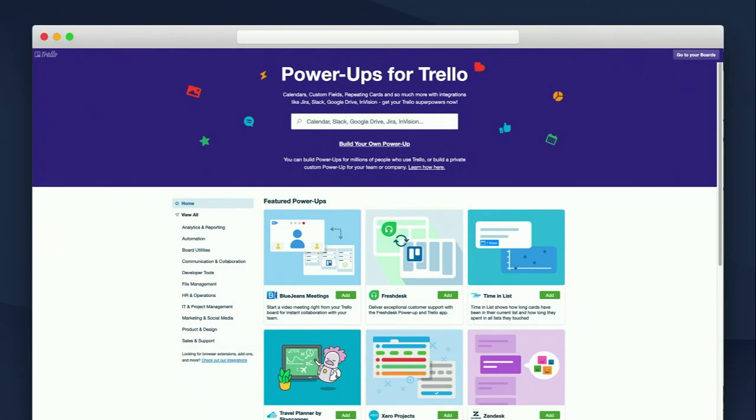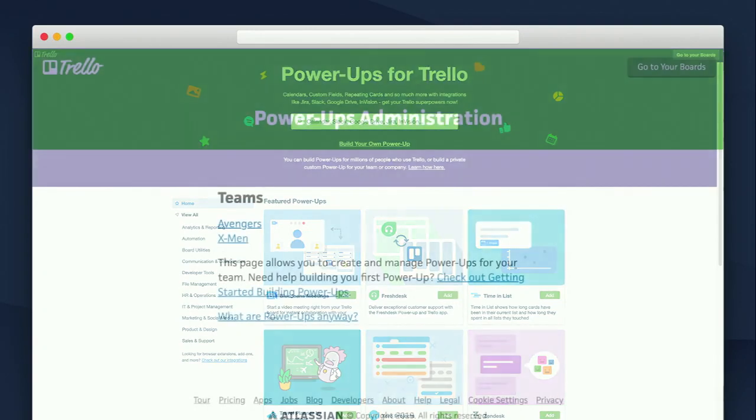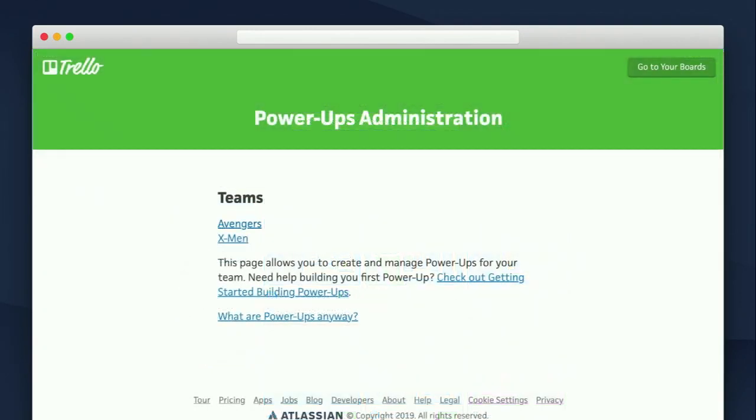You may have heard about Power-Ups, and we just announced the Butler Power-Up, very exciting. We've got tons of really cool public Power-Ups. And they allow you to do all sorts of things, integrate with different products: you've got Blue Jeans, Zendesk, we've got Power-Ups for Confluence, Bitbucket, and Jira. But one thing that a lot of people don't know is that you can actually build a Power-Up just for your team. We call these custom Power-Ups.